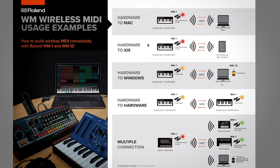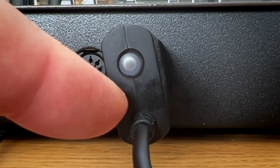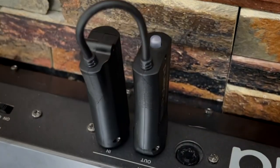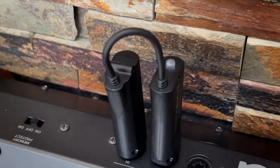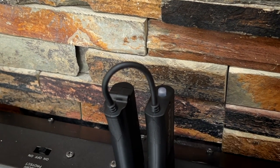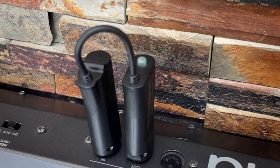I haven't tried it on iOS or Windows, but with Windows you definitely need the dongle. For hardware-to-hardware, I use one on the MPG50 connected to one on the Juno 2 and that works. To connect hardware-to-hardware without a computer, plug one into the MIDI out of one device — you can see it's flashing red, which means it's looking for a signal. Over on the Juno 2, plug the other one in. It flashes orange meaning it's looking for a high-speed signal; double-click it and it flashes green, meaning it's in remote mode and looking for a signal from another connector. And there we go — done.